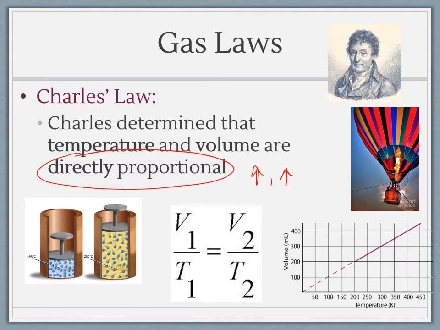And I didn't mention this on the last slide, but what we mean by these ones and twos is that if we have a gas, so like if we look at this picture, if we have a gas at a certain temperature and it takes up a certain volume, that would be T1 and V1, and then we change its temperature, so that would be T2, we can then calculate its new volume, which is V2. So this just means the first set of conditions and then the second set of conditions. That's what we mean by 1 and 2. And again, if we graph this, we see it's a nice directly proportional relationship.